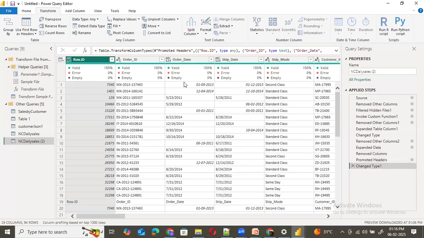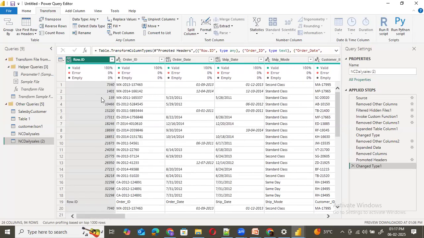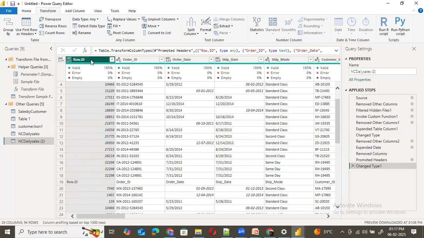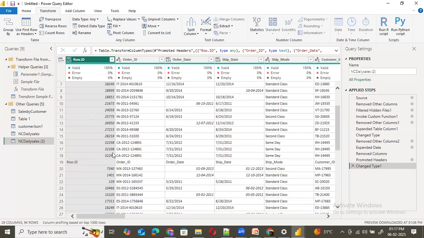Very good. Row.id, Order ID, and Order Date, everything is good. But if you scroll down at the bottom, in the row.id numeric column, the column name appeared again instead of values, because the first 18 records belong to one sheet, and the remaining 18 records belong to another sheet.